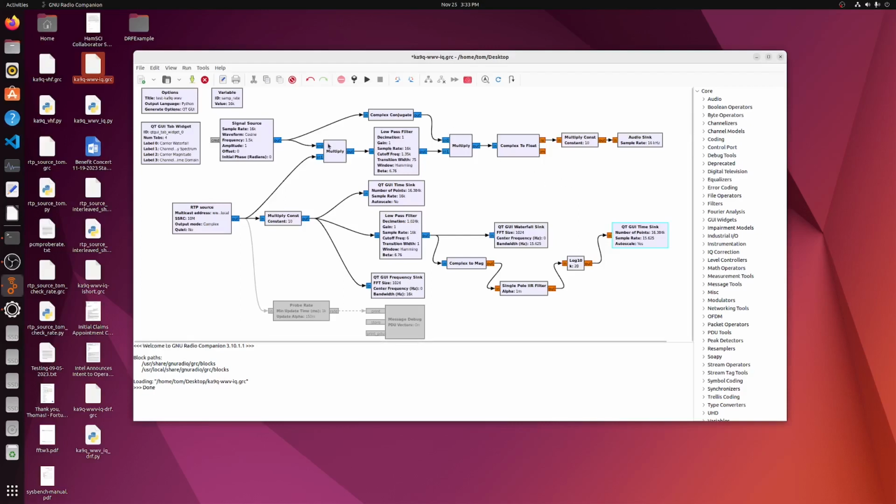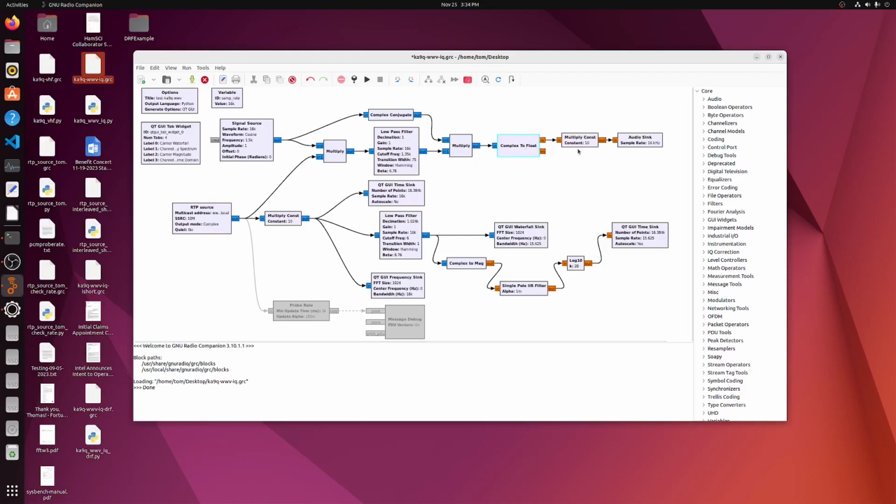In the upper part, we'll take the signal from the GNU Radio source and we'll multiply it by a signal source of 1.5 kilohertz. That will shift it up in frequency. We'll low pass filter it to plus or minus 1.35 kilohertz, and then we'll multiply it by the complex conjugate, which will shift it right back down. That has the effect of selecting only the lower sideband and rejecting the upper sideband. This is called a Weaver demodulator.